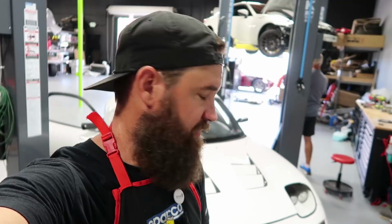So I feel like it might be a job for SOS to drop off the seats, drop off the headliner, and a lot of other plastic items that need to be either covered or dyed. So this interior conversion is a big job. I know I've made it look fairly simple with just throwing the carpet in and changing some plastic stuff, but everything in its entirety in the interior, pretty much except for the trunk plastics and stuff, needs to be swapped out. So it's becoming a pretty tedious process.